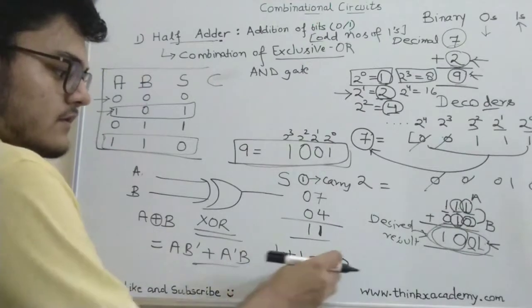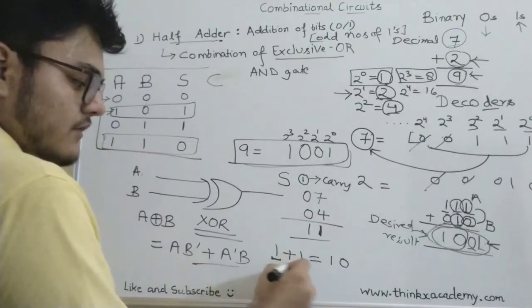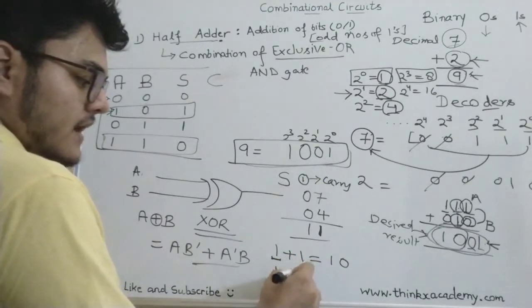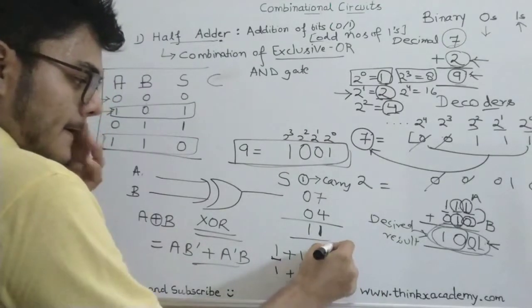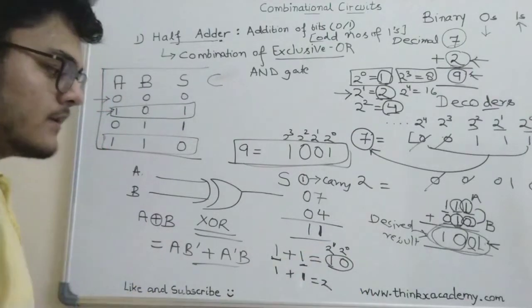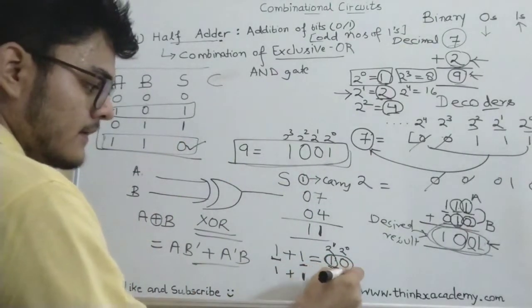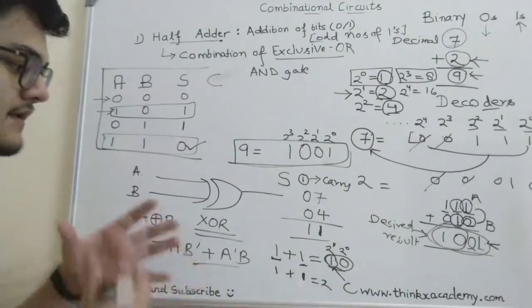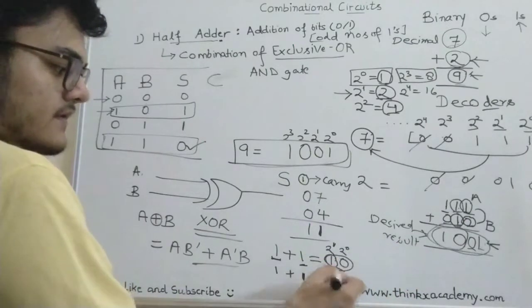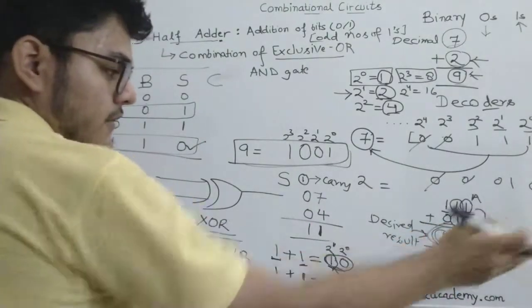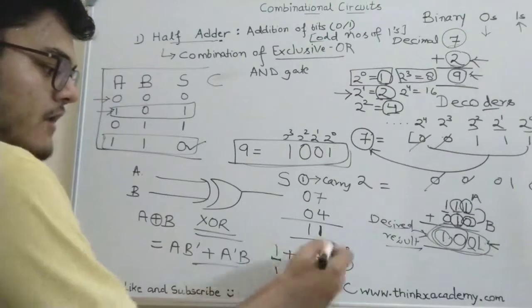So how does it give you this number? If you convert this into binary format, it is 1, it is also 1, and if you add them, you will get 2. And we know that this number is also representing 2. So 1 plus 1 will give us 0 and a carry of 1. We need to maintain a signal which will hold this carry value, because if we do not hold this carry value, our whole desired result will be wrong. So you can see how I've explained this.